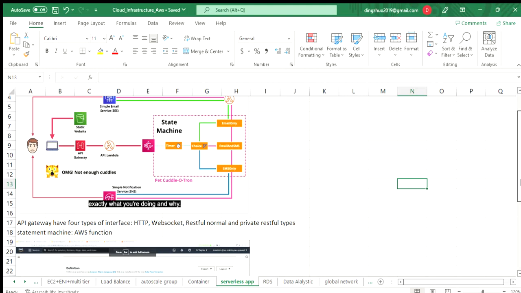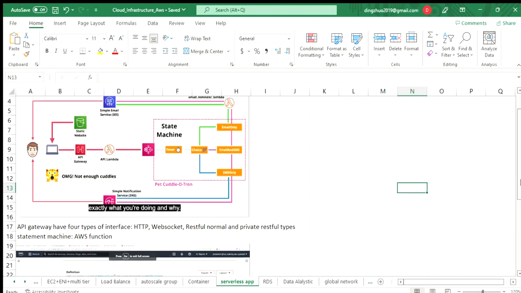But what does each component actually provide, and what category or type of service do they have? Let's have a look at the API Gateway first. API Gateway has 4 different types of interface: HTTP, WebSocket, normal RESTful, and private RESTful.